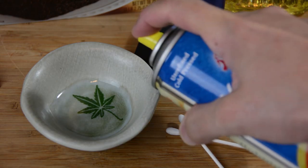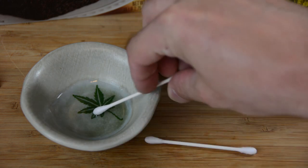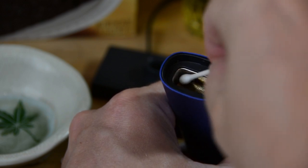Definitely don't use more than it takes to coat. Any excess should be avoided. Just to be safe, I used all-natural coconut cooking spray.